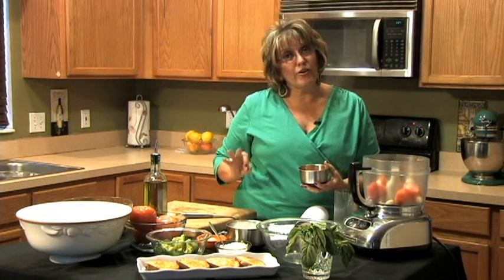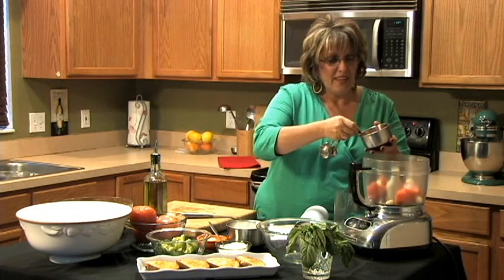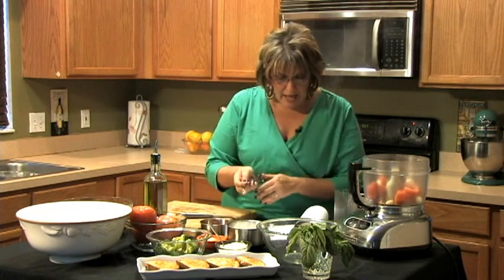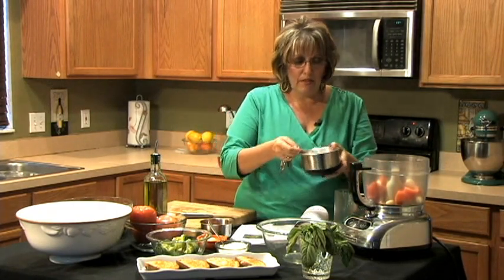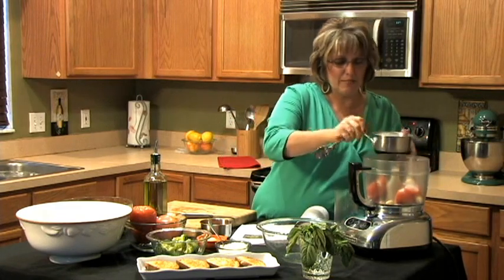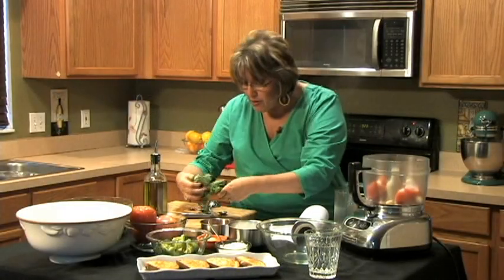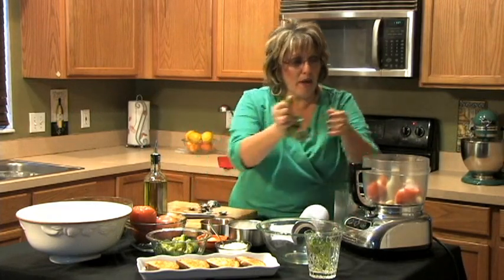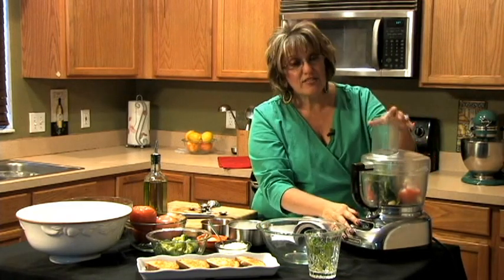I'm a woman that loves her cayenne, all right? So I'm going to put a little bit of cayenne pepper. I would say it's probably about a 1/4 teaspoon. And I need a little bit of kosher salt. And I believe the recipe calls for 1/2 teaspoon, just like that. And of course, you cannot have any Italian recipe without some beautiful fresh basil. So I'm just gonna put this out of the way and throw that in here. What are we gonna do? You're gonna see how simple.